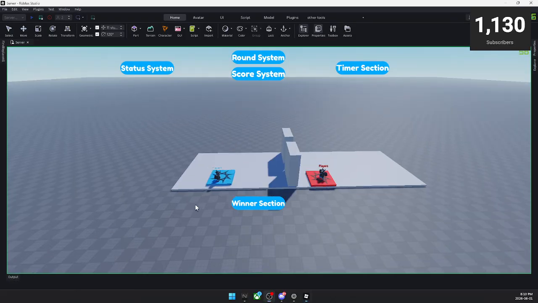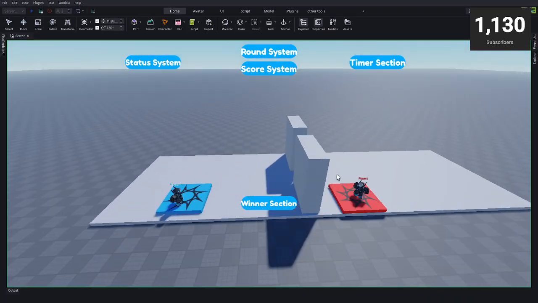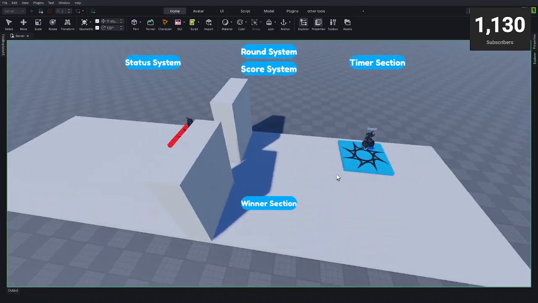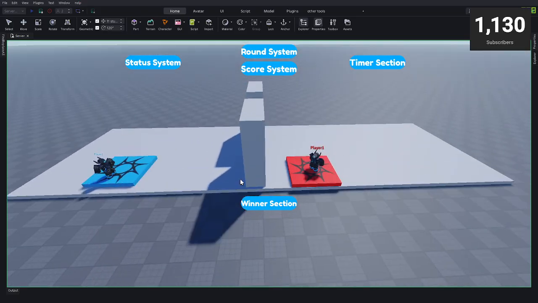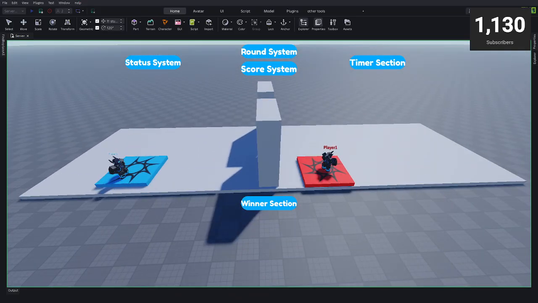Okay, so I have the screens open right here. As the developer, you'll be able to see the other two screens on your PC, but I'm not going to show those because I want you to focus on this one. Let me go into Studio. I'm controlling player 1 right now. I can control both of those at this time, but it works like this: player 1 will be on red, and player 2 will be on blue. Sorry, player 2 will go over here and kill player 1.